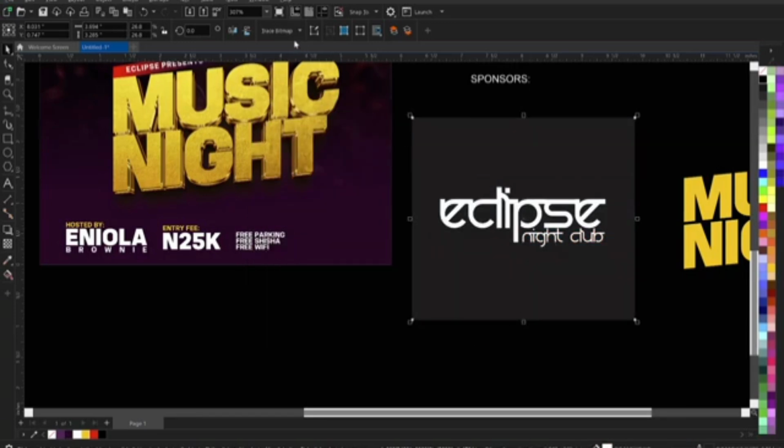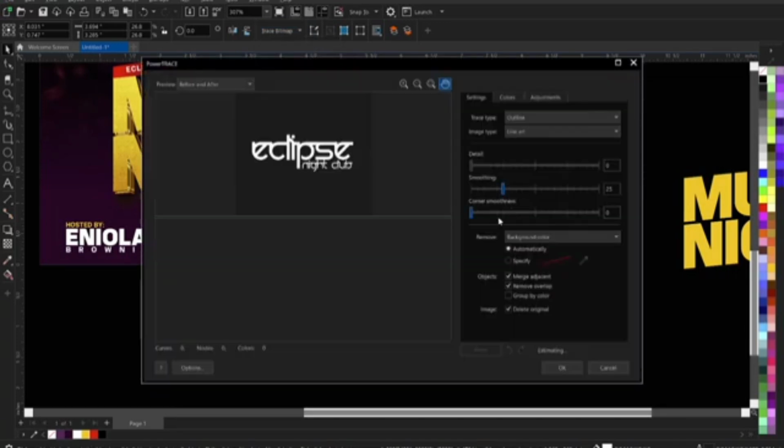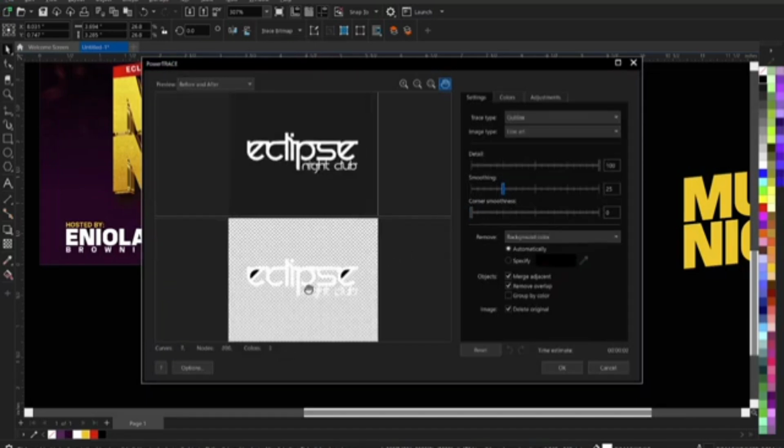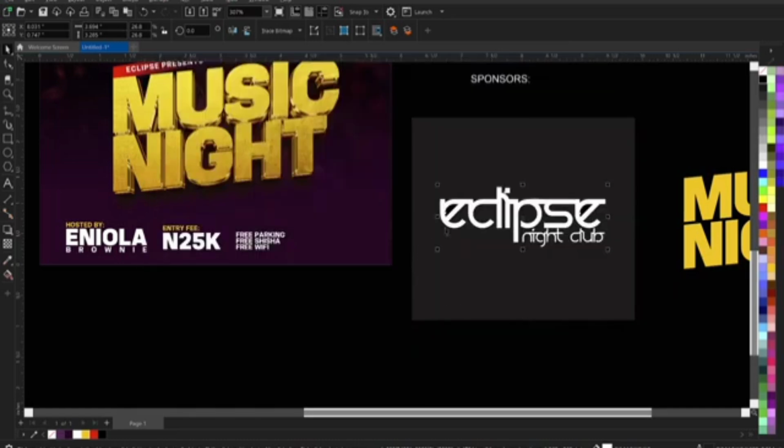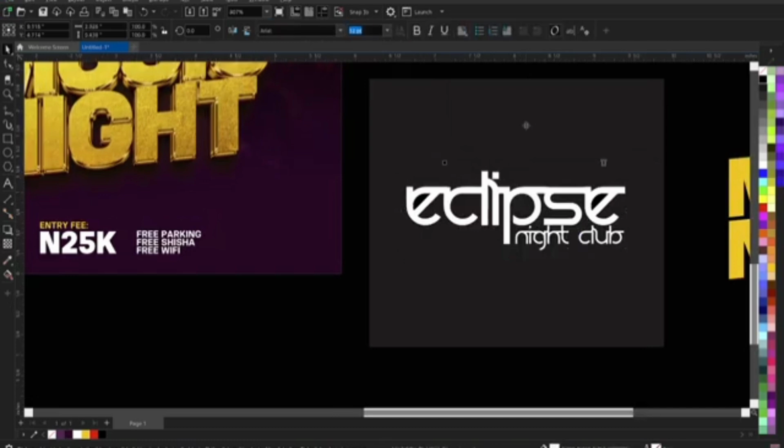After that, you come to your trace bitmap, then come to outline trace, and then line art, right? You come to group, you group it by color, then you delete original. You see what we have, then you delete the original.